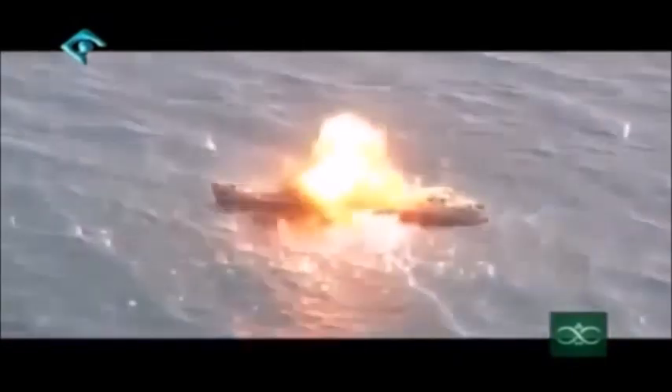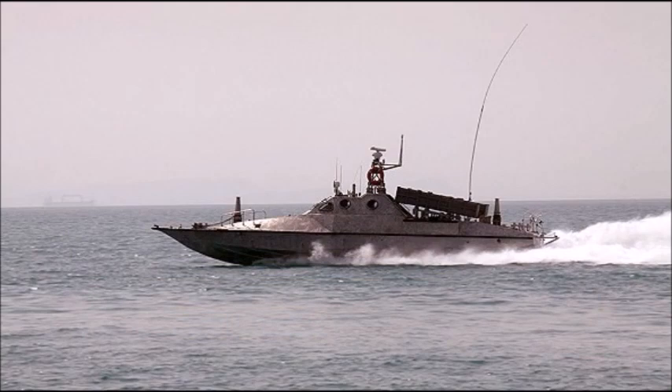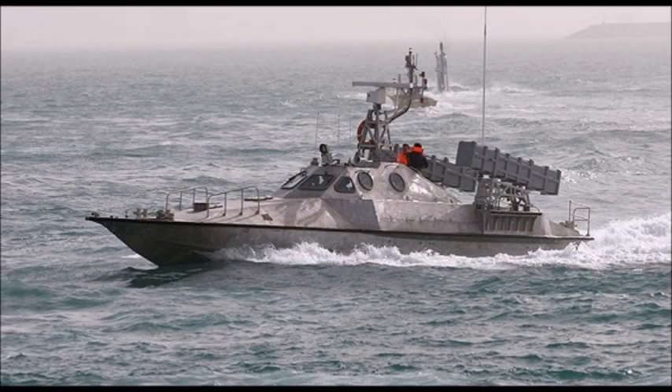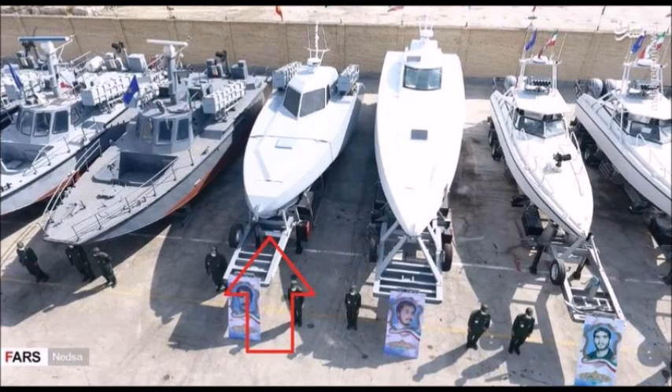The Pycop is probably the most mass-produced missile boat currently serving in the Iranian Revolutionary Guards Corps Naval Detachment and the regular Iranian Navy. Iran has also exported these vessels to Syria, which has between 12 and 18 Pycop class vessels fitted with more modern Russian anti-ship missiles instead of Iranian missiles. This vessel is one of the more dangerous because it can be fitted with so many different types of cruise missiles. Iran has also begun testing anti-aircraft missiles on their missile boats since 2019, so future Pycop variants may carry them as well.